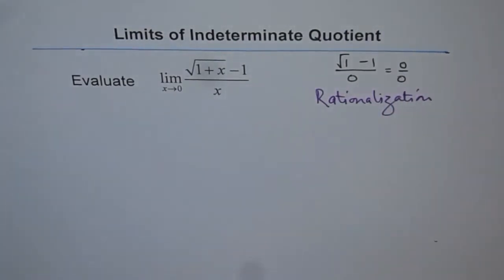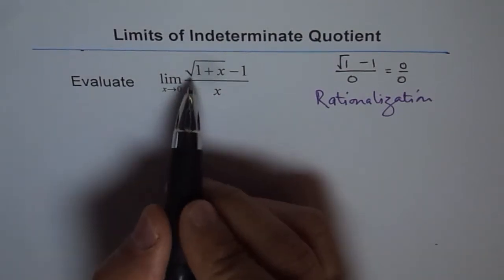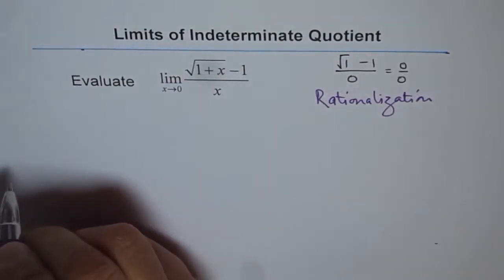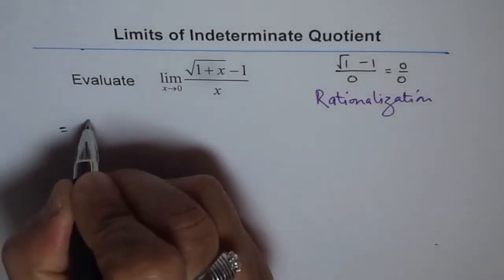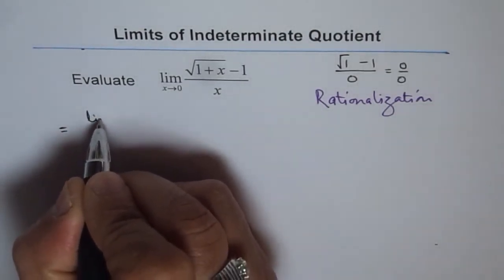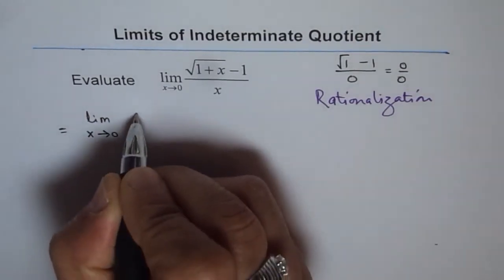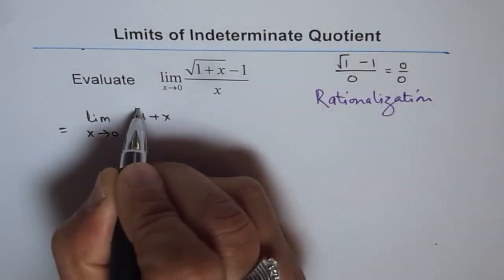once again for you. In these examples we are trying to give you this technique again and again so that you understand how it can be applied, right? So this question is similar to what we did last time. The only difference is we have square root of 1 plus x. Let's see how we rationalize it. In this case also, since the square root is in the numerator, we will rationalize the numerator, correct? So that is to be understood.